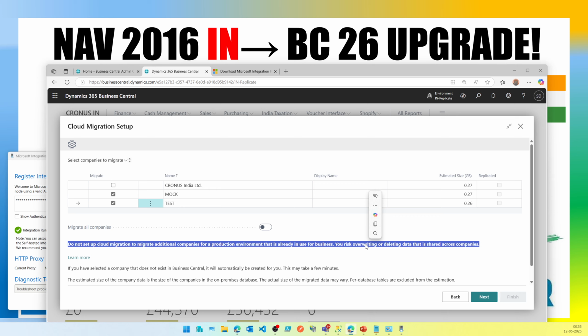As in, you should never be replicating in cloud when a customer is using something. Even if they are not using it, there is a risk that the data can be overwritten or deleted for tables which are shared across the companies.